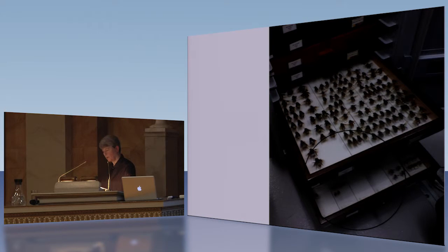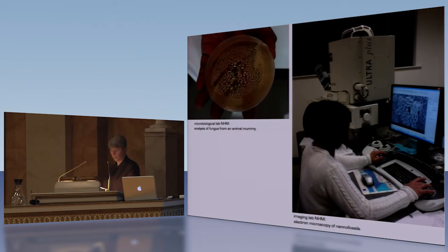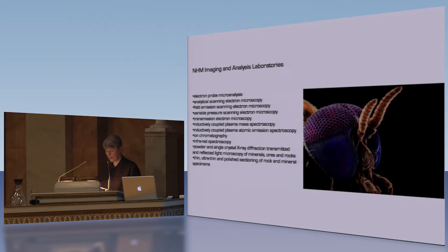In such a museum there are also a series of laboratories in order to affect the kinds of analyses that lead to correct determination of species and of their environments: molecular biology for genomically sequencing samples of specimens, microbiology labs for analyzing habitats and microscale species, and an analytical and imaging laboratory with equipment for spectrometry, chromatography, x-ray diffraction, scanning electron microscopy, CT scanners, and more, as one would expect in a practice that encompasses the life sciences, chemistry, and physics.